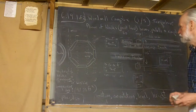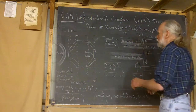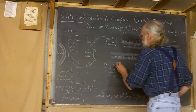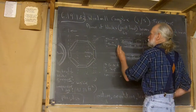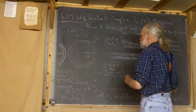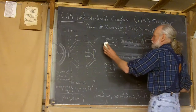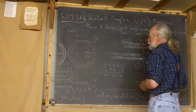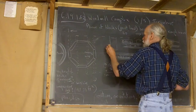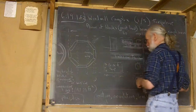But I've changed some things. I know Anita, for example, is not. I changed her orientation. I realized that the feed was going to have to be this way, with boards going out into space. I knew that. I figured I could hinge up a table or something, but for other reasons, I'm going to change that. So Anita will actually be oriented this way, and the feed will be like that.